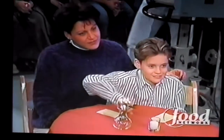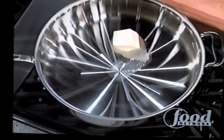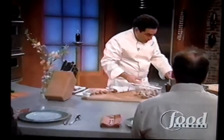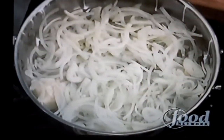We're going to start by, I got to have butter. I didn't have my consumption yet today. So we're going to have a little butter. Nothing like a little butter. And the first thing that I want to do with this butter is start to caramelize some onions with a little bit of salt, because it's going to taste good.